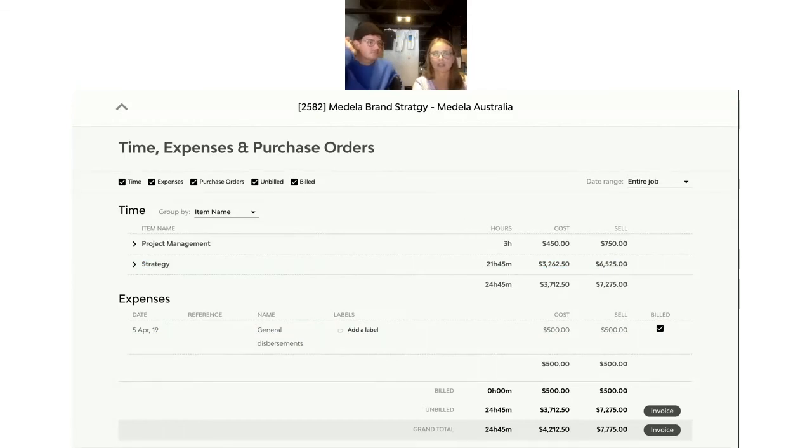And we are also looking at our expenses here at the bottom, setting them up in your profile and settings with the markup. It's always a good habit to have. If you don't, you can add them straight away from the job page, but they don't really get saved anywhere, but that's okay. So it's a perfect example of an expense which cost us $500, but we are selling it for $500. So we're actually not making anything from here. So it's a decision for you to make whether you should be charging your client for that extra expense or not. Totally.